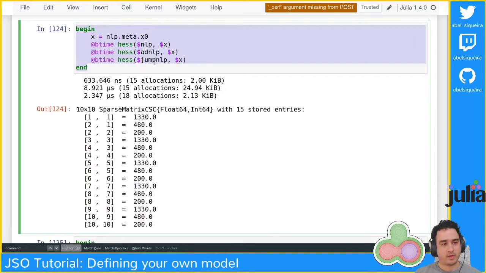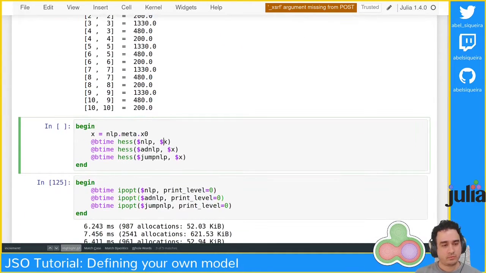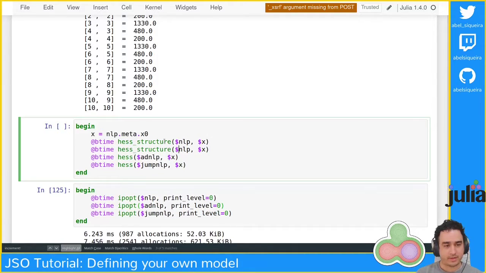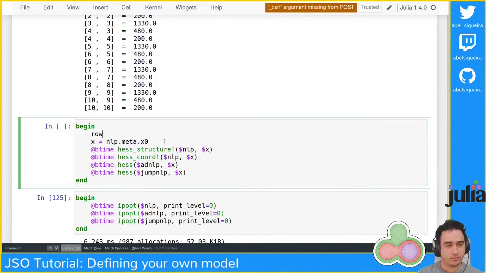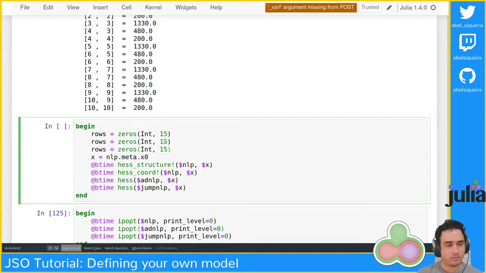We could compare, for instance, the hess_structure and the hess_coord for these two methods. We could use rows equals zeros of Int, 15, cols and vals.